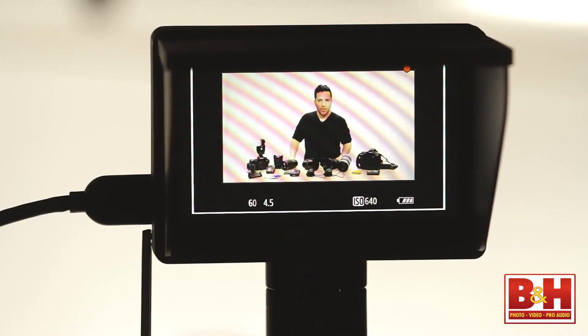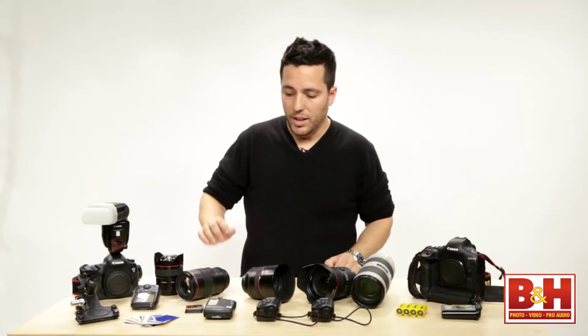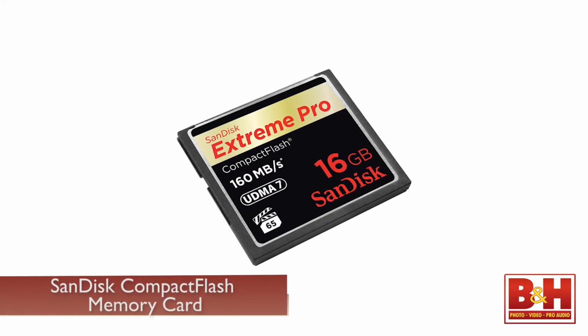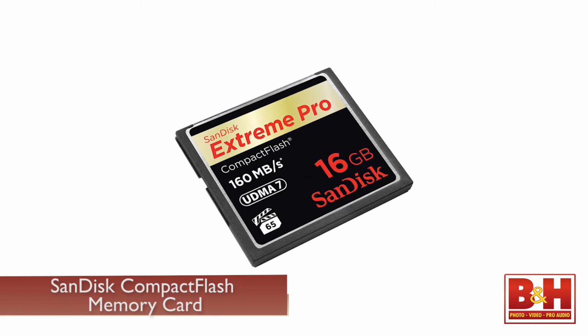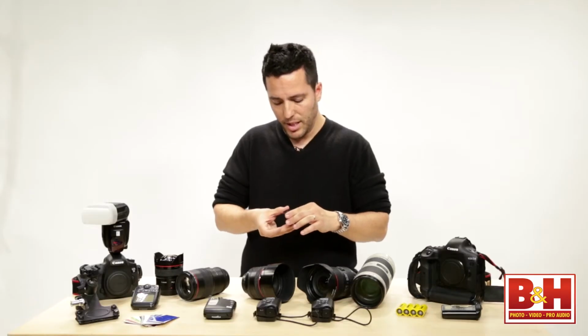I also recommend that you have spare batteries for your camera, spare AAs for Speedlights or PocketWizards, a lot of memory cards, a lot more than you think you need. SanDisk is my favorite brand. I've been using them for 10 years, never had a problem with it. 16 gigs minimum or 32 is great to have because then you can swap.